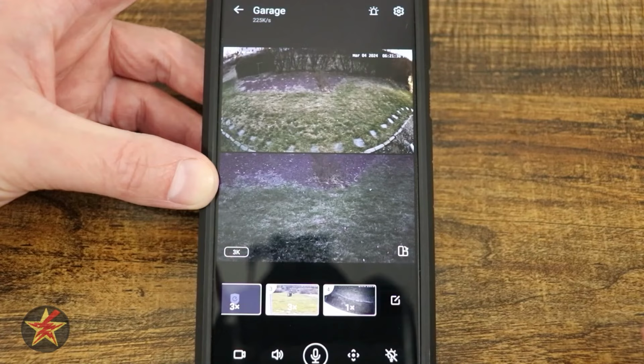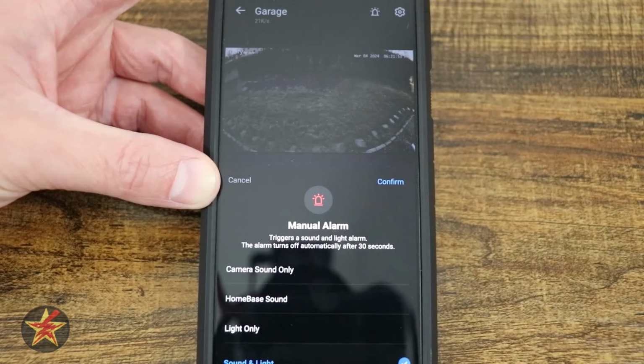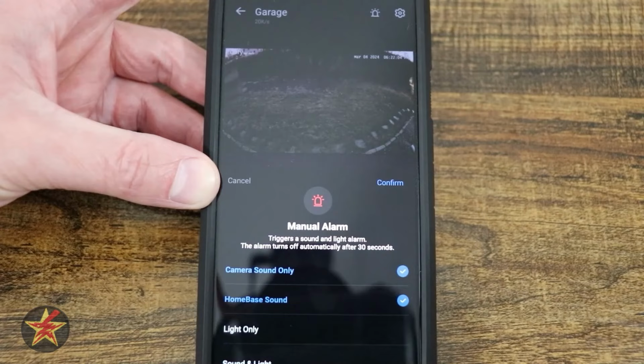If we come to the upper right hand corner, now we have our setting sprocket. But to the left of that is our actual alarm trigger. So this will allow us to trigger the alarm for 30 seconds. Right now it's set for sound and light. I can say, no, I just want the light only. And I could say, trigger the sound on the camera only, sound on the home base, and then do I want lights or sound?